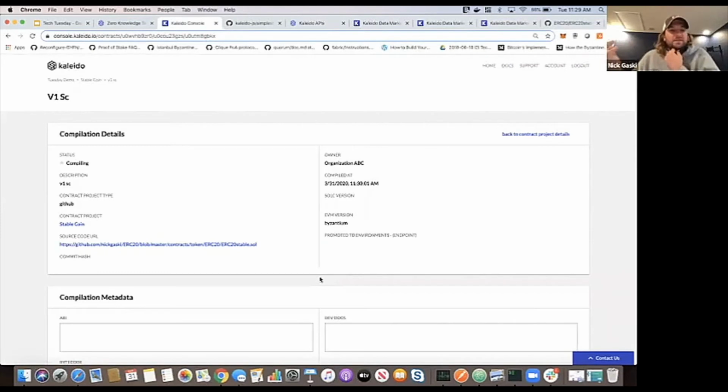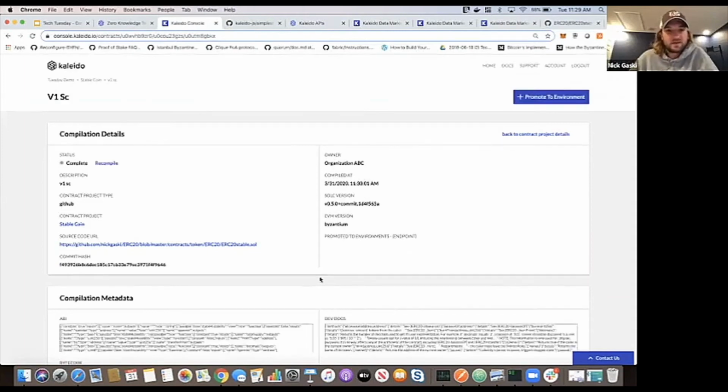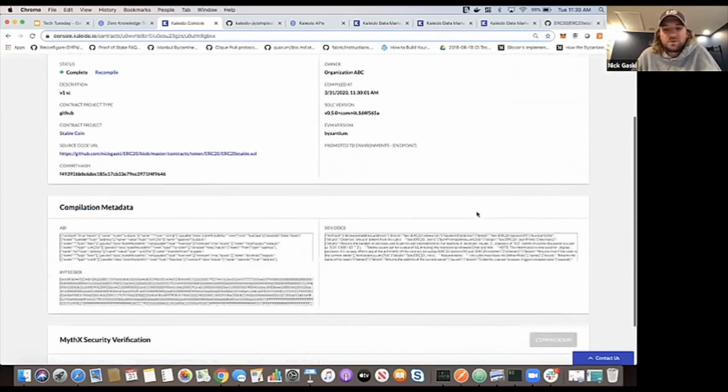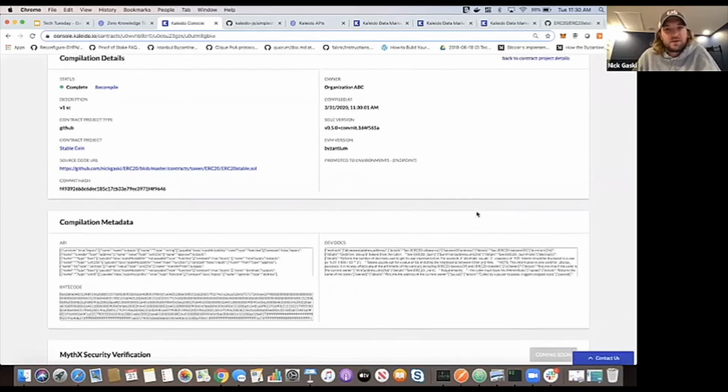So basically, this is going to use a serverless function. It's going to take that endpoint, take that Solidity code, and generate us the ABI, the bytecode, and any dev docs that are commented into that smart contract. We see here the definitive path of where that source code came from. We even see the git commit hash. And this is wonderful for transparency and for collective oversight of exactly what you're executing on chain. What's the source? What's the provenance of this smart contract?